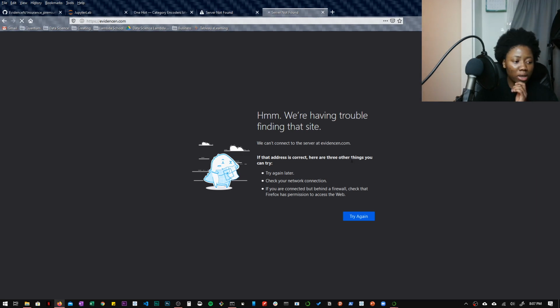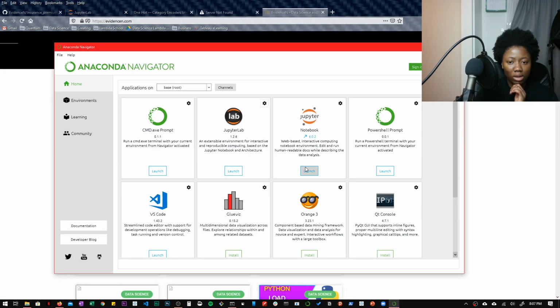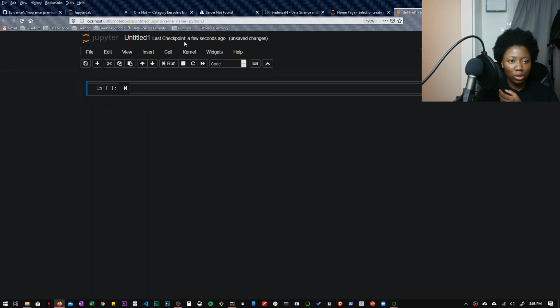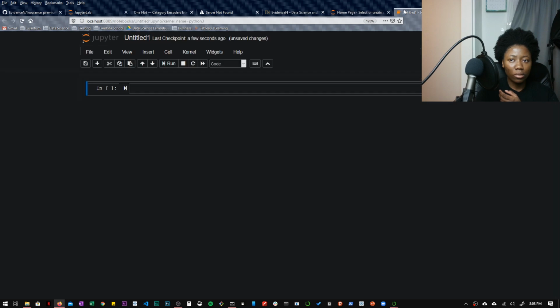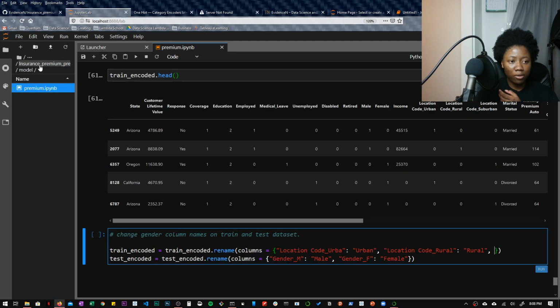Jupyter Lab is better than Jupyter Notebook. Okay, so if we go here to Anaconda and launch Jupyter Notebook, you have to click back to a different window to get access to your folders and stuff. But with Jupyter Lab, I have my folders out here and everything just looks a whole lot better.